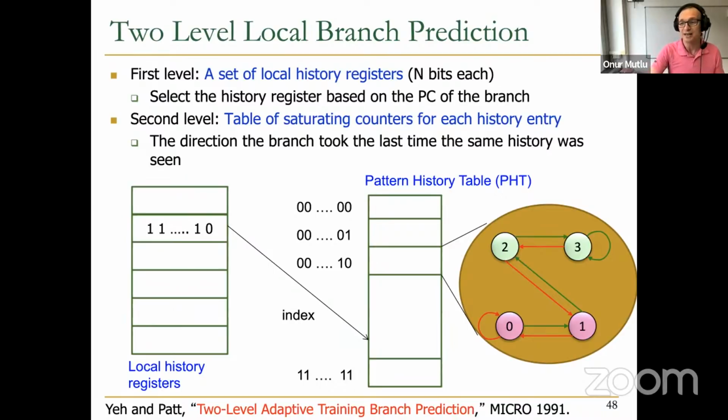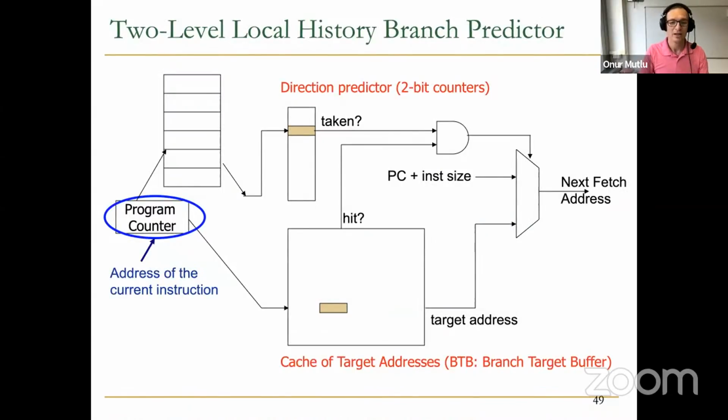idea. That's why people actually need to make a trade-off in terms of the accuracy of the prediction and the cost of the predictor. If having a single pattern history table is acceptable in terms of the accuracy degradation, as opposed to having many history tables, you basically can get that accuracy degradation while saving a lot of hardware cost. Okay, so basically that's the local history branch prediction.